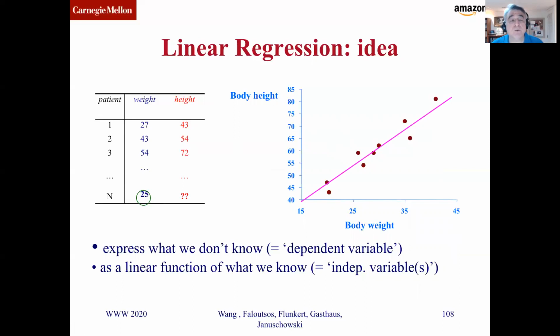Then when we want to guess how tall the last patient should be, we bring a vertical line from the weight, 25 units of weight, and then we bring a horizontal line until we hit the vertical axis. This up and left motion, we'll see it again and again. This is standard for forecasting, for guessing the value, for regression. This is standard; we all learned about it.